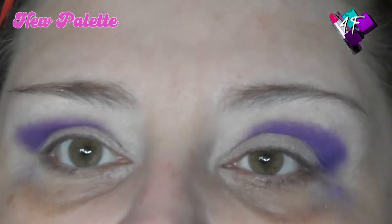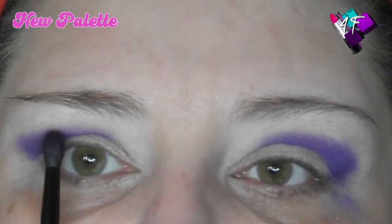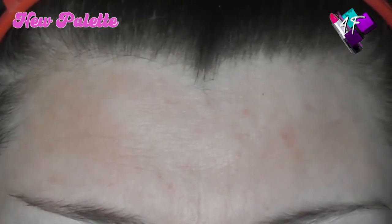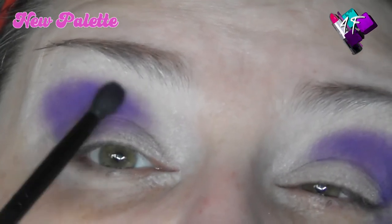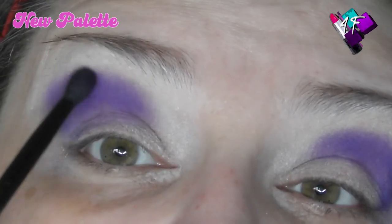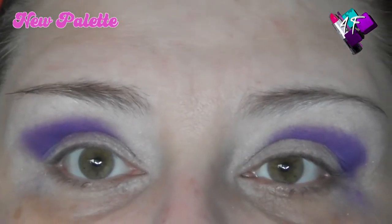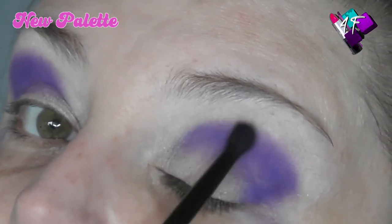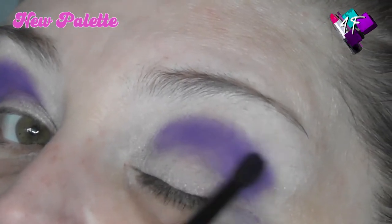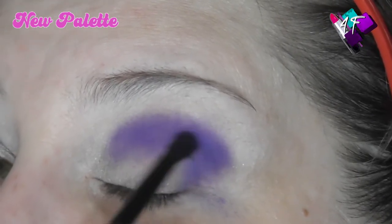You can see I've done exactly the same shape, but this one looks more curved and this one looks more flat, so I need to bring this one up here a bit, because obviously this part of my eye is a little bit more swollen today, and I wouldn't have been able to pick that up if I'd already blended other colours in with it. So I'm hoping that makes sense for you.